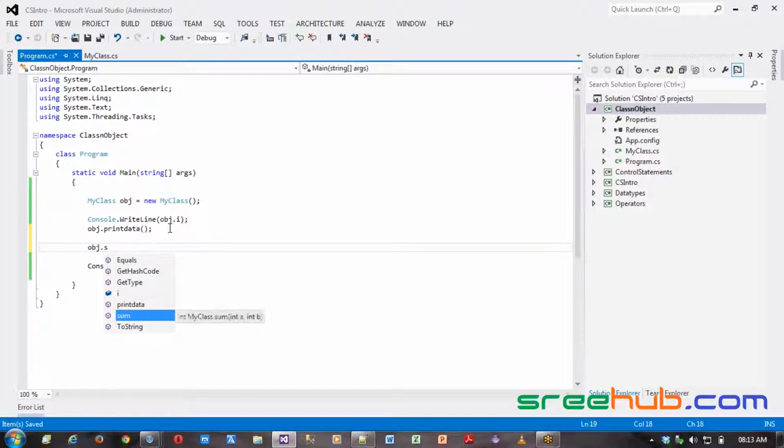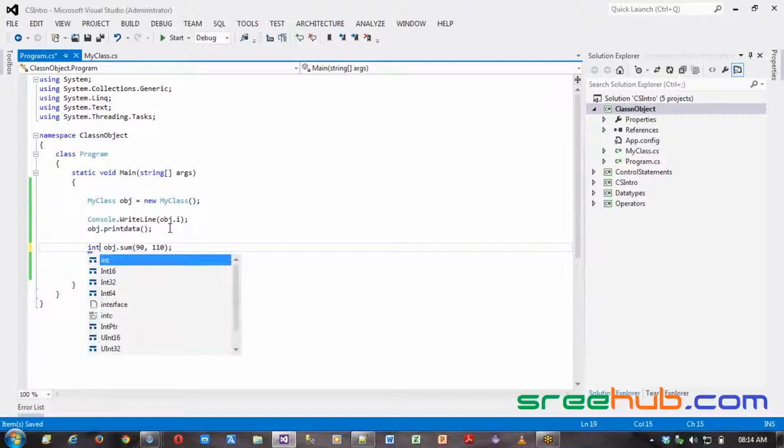Now you can see as soon as you create a method there, it will give you that name, and it also gives you a complete signature. Let's say I give a as 90 and b as 110. Now this will give me the sum.